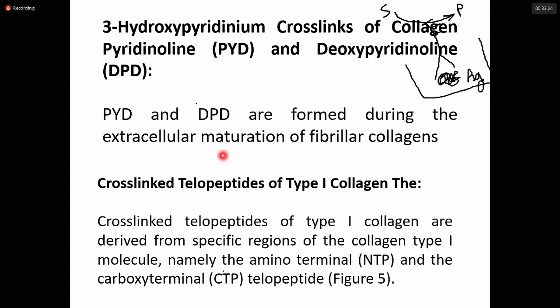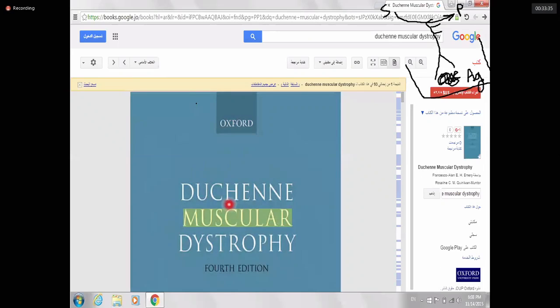Okay, now the telopeptides, the same thing, fragments from the C-terminal or N-terminal, we call them telopeptides, that will be generated through the degradation of the collagen. This degradation may come from enzyme activity, may be genetic, may be from inflammation, activation of the immune system, the autoimmune system, that will stimulate the degradation enzymes.